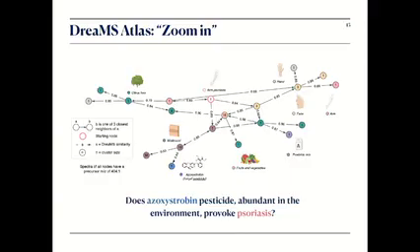If we, for example, zoom into a psoriasis study, we can find the following spectra in the neighborhood. We can find that it's somehow connected to pesticide, and it's also connected to different environmental samples. So we can conclude that a possible hypothesis for the emergence of psoriasis is, for example, that it's provoked by exposure to azoxystrobin pesticide, which hasn't been known before.